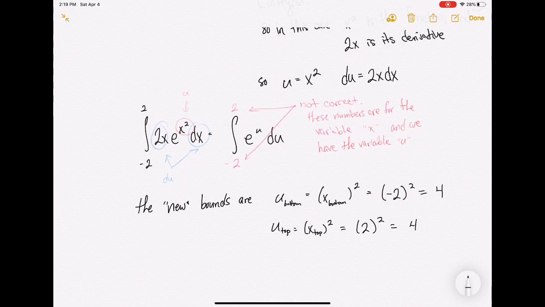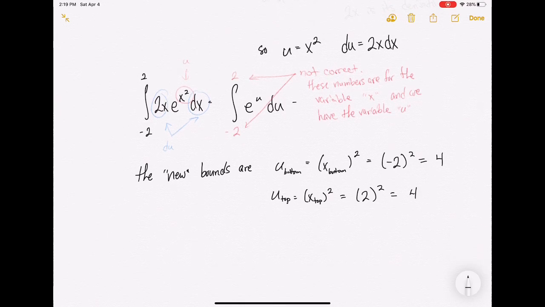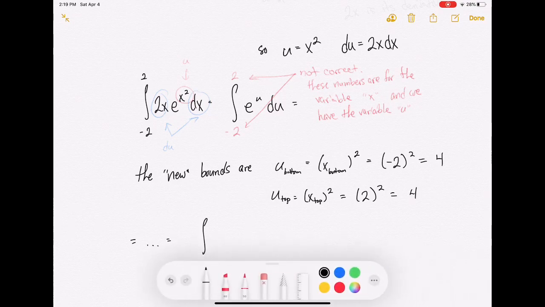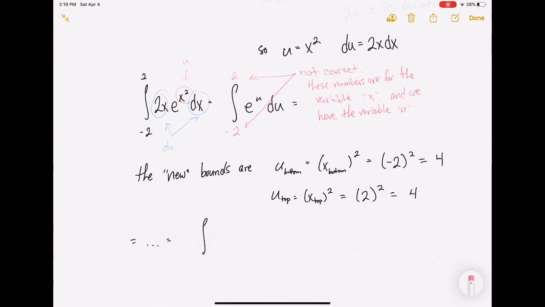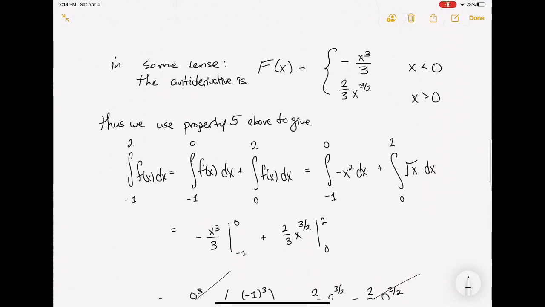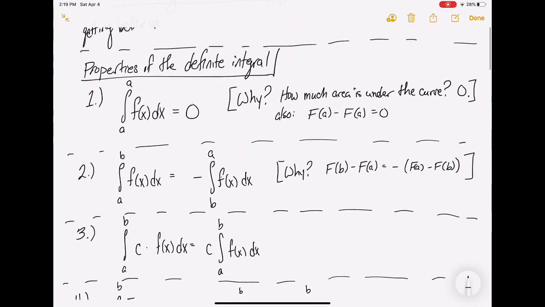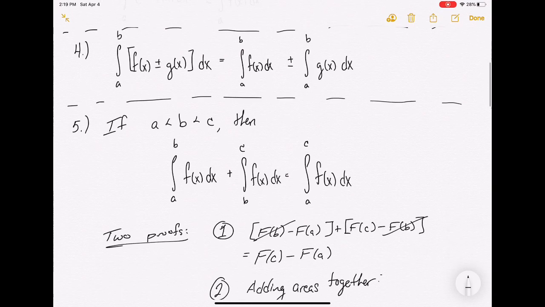And you guys are like, wait a second. If they're both 4, not -4. If they're both 4, then what does our property 1 above say? I'm going to scroll all the way up there now, so hopefully you've written this down. Property 1 up here says if the top and bottom numbers of an integral are the same number, then it equals 0.